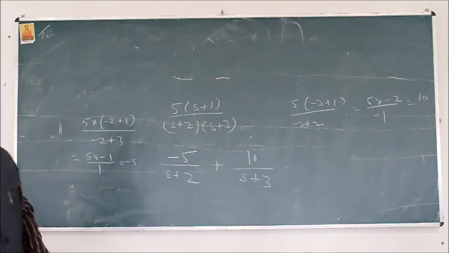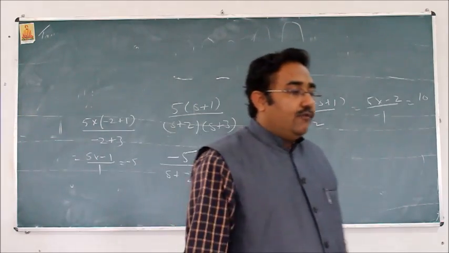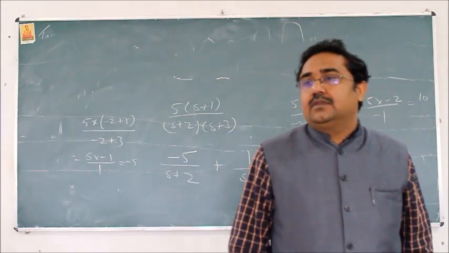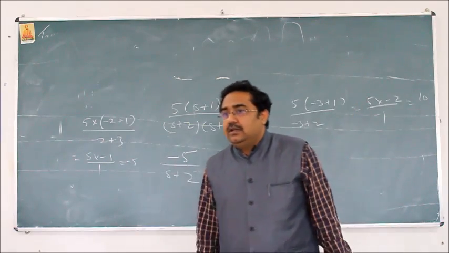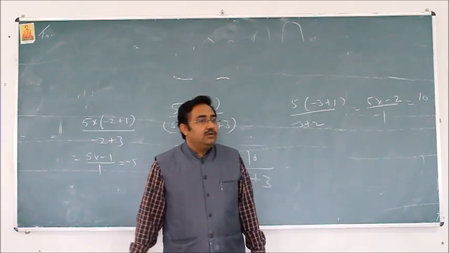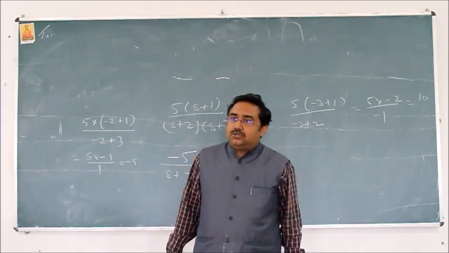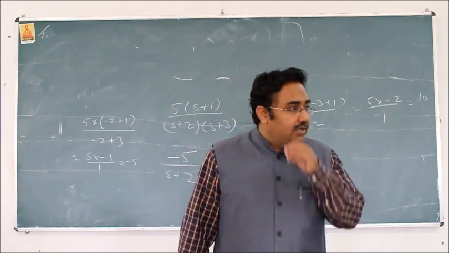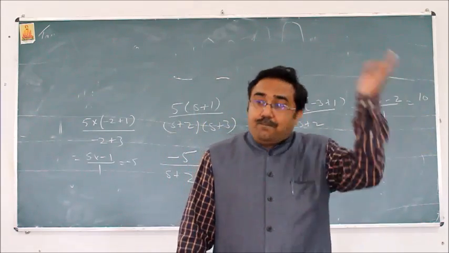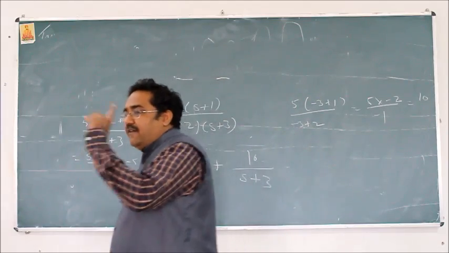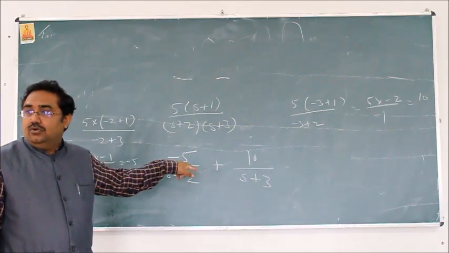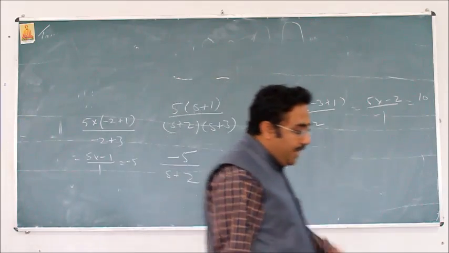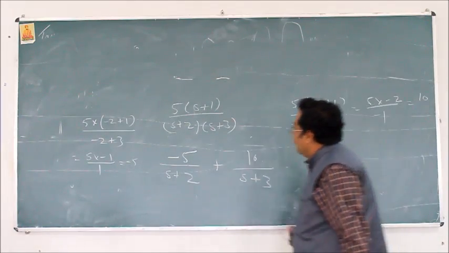This was the conventional method, but now I have given the heading: graphical method. What graph do you have in your head? The pole zero plot. That is the graph you have. So from the pole zero plot, we will find out the residues of these partial fractions. What is the theory behind it? Let us take the theory first of all.